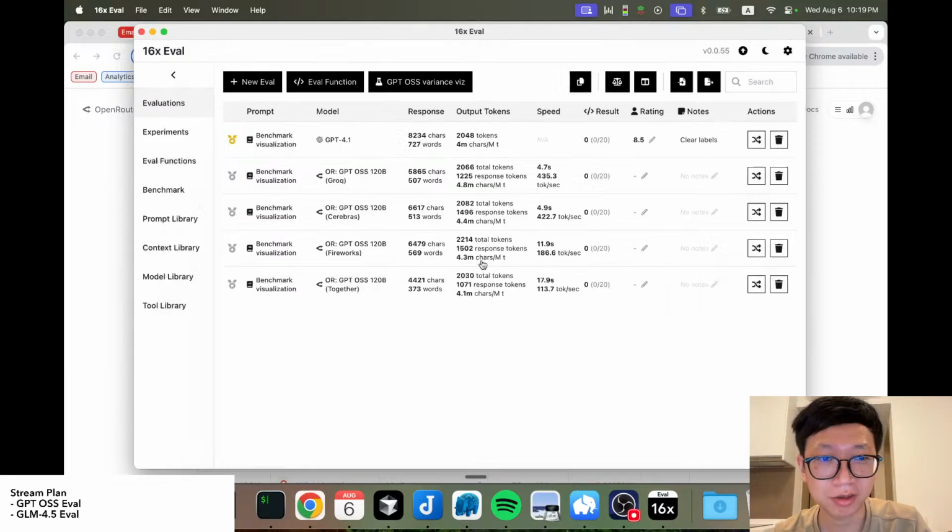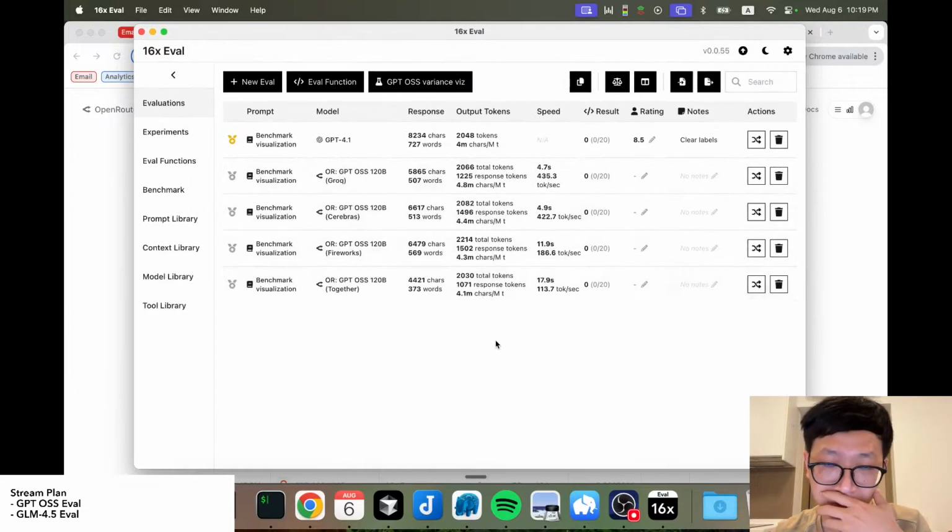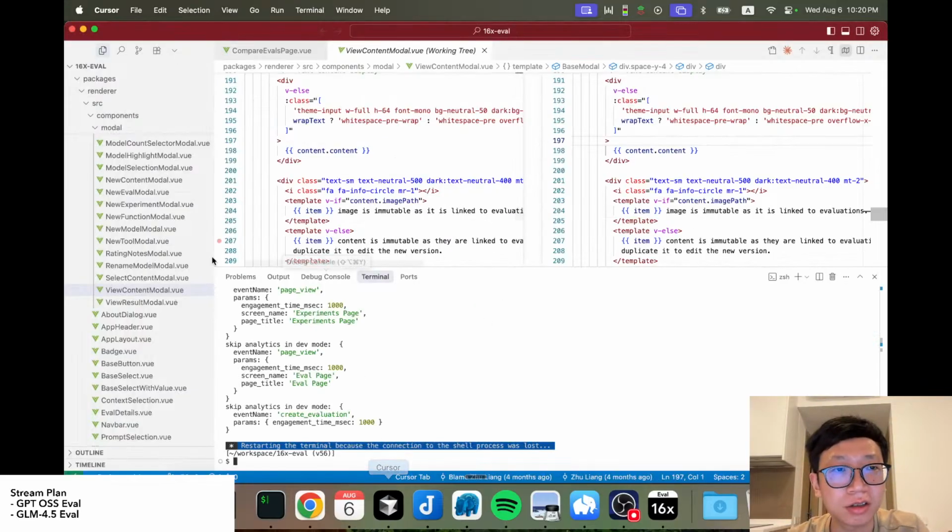For this one, it looks like they all have very similar output tokens. But in terms of characters, Together has only 4,000, whereas the other one has 6,000.